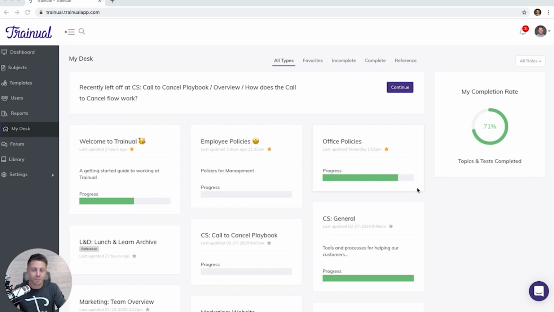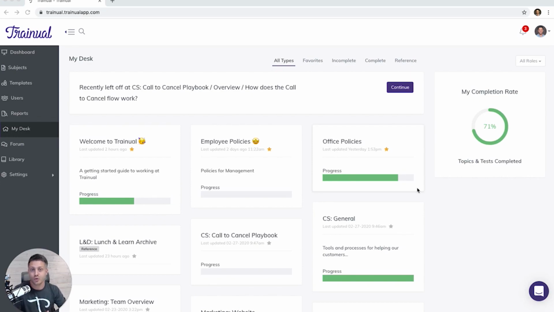As you're documenting what you do and documenting your business, you're going to have certain stories or content that might just be who you are and what you do. You're going to have policies that might be more like your handbook of the rules of the workplace. And then you're going to have your procedures, which will be the step-by-step sequence for how you do certain things in the business. And we've built all of that into trianual.